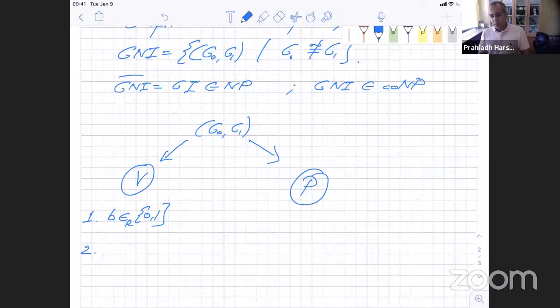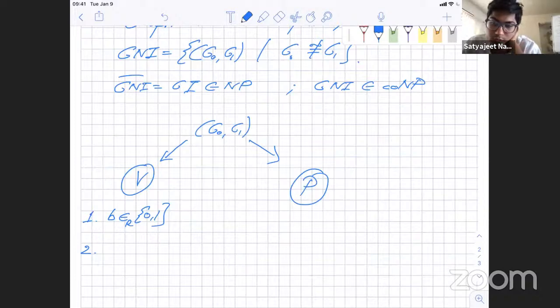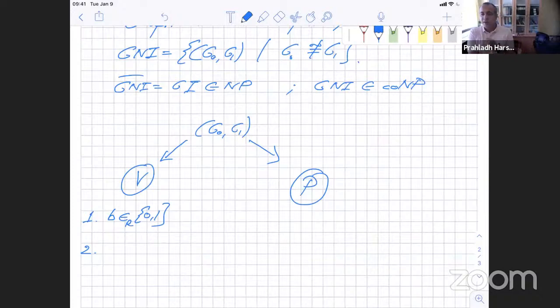But the point is, if you do this, it's possible that the way the first graph was written and the way the second graph was written differ. I assume they were given as adjacency matrix representations. It might be that the first graph is written in a slightly different fashion from the second graph, and hence the prover will be able to tell, looking at whether I'm sending the adjacency matrix of the first graph or the second graph, which of the two graphs I actually sent. That is, if I had given Coke and Pepsi in the original bottles itself, you could tell me which was which. So what I want to do is some more mixing.